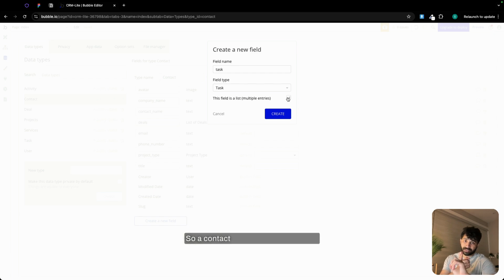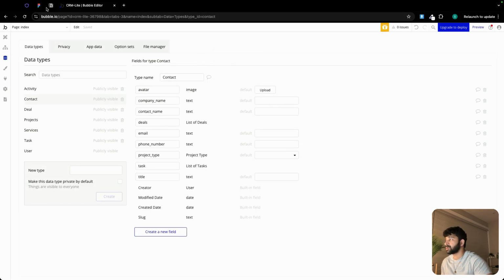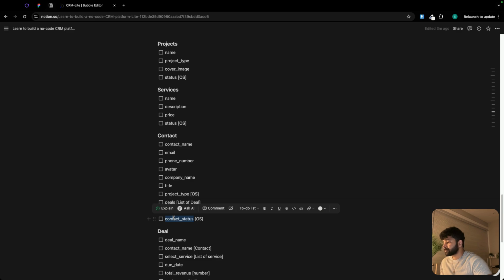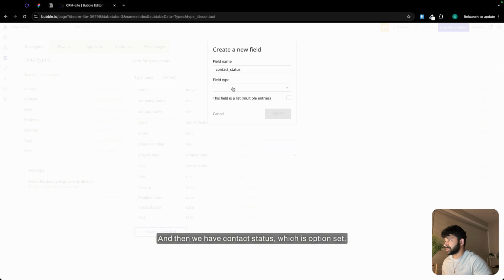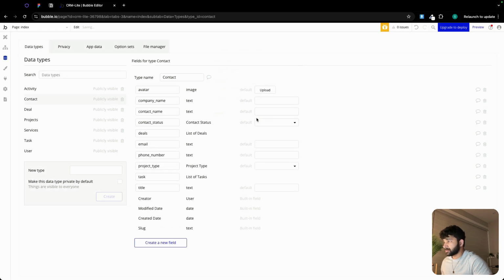So a contact can have multiple deals. A contact can have multiple tasks as well. So this is where the multiple entry list checkbox comes in the picture. So we can create one-to-many relationship in simple terms, in layman terms. And then we have contact status, which is option set. There you go.